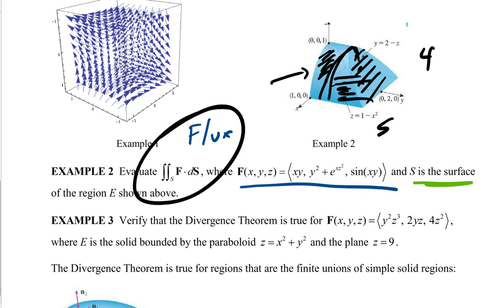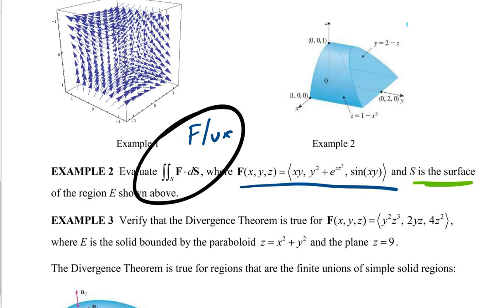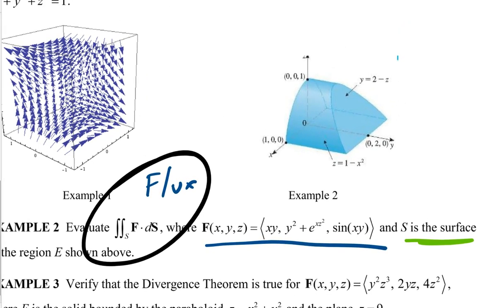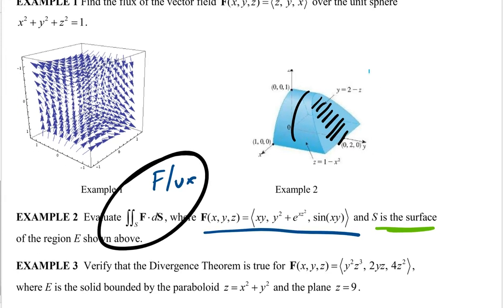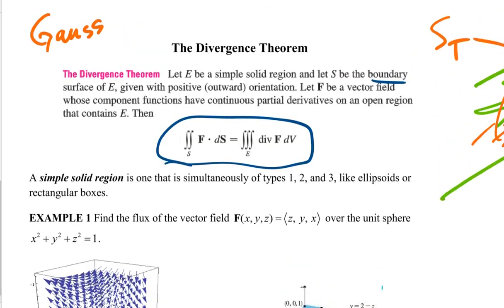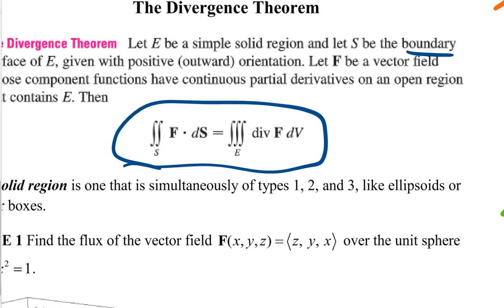And the problem with that is that you got to sit there and figure out what all of these surfaces are parametrically. All right? Well, not necessarily, but you have to sit there and find your g of x,y or g of y,z for all of them. And then you find your n from that and stuff like that, okay? So it gets to be complicated. So what you do instead is you just do the triple integral of the divergence of F. And it comes out to be a lot easier.